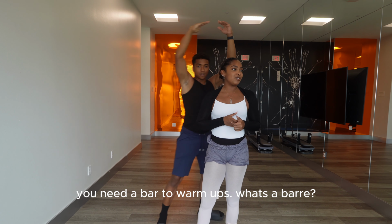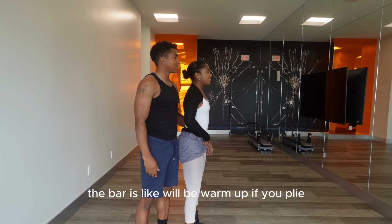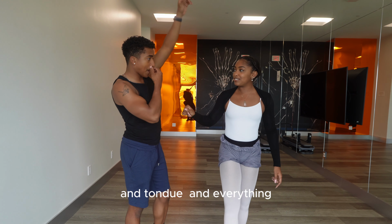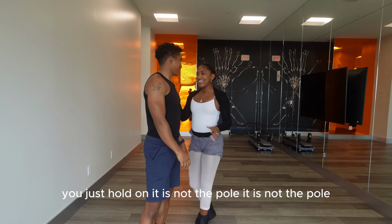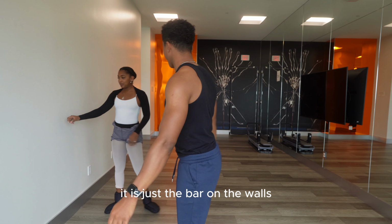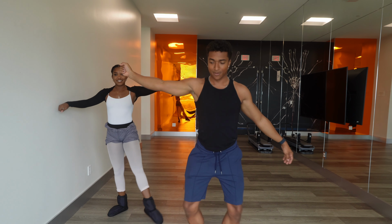You need a bar to do warm-up. What's a bar? The bar is what we warm up on. You do pliés and tendus and everything. You just hold on. It is not the pole. It is just the bar on the wall, and you just hold on to it for your warm-ups, etc.